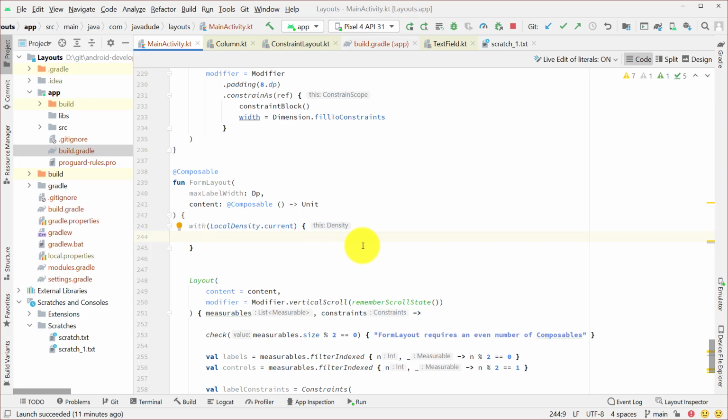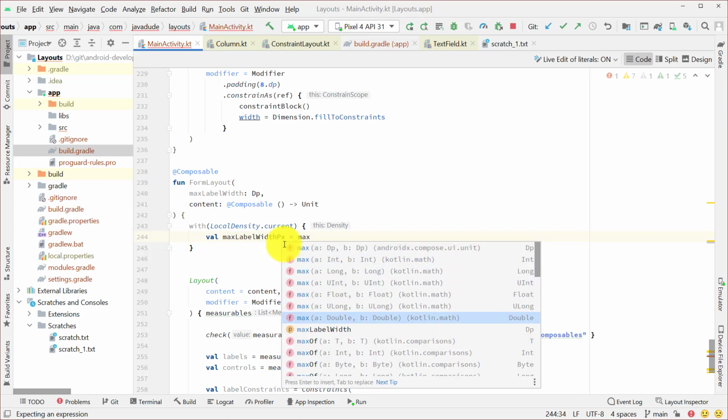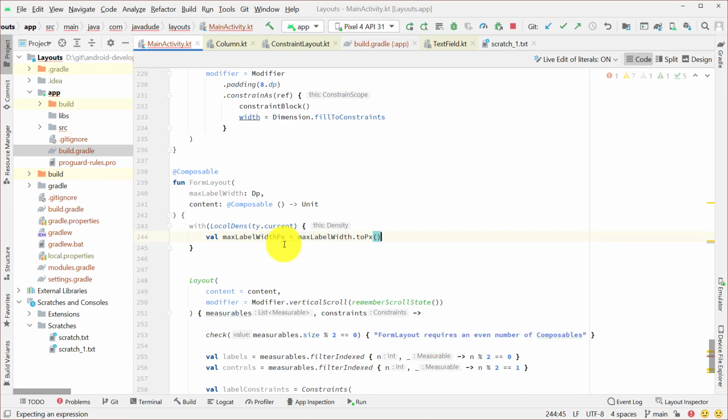Once we have that, we can actually say val pixels. Let's just say px just to abbreviate that, equals maxLabelWidth.toPx. And that toPx function is contributed by that density.